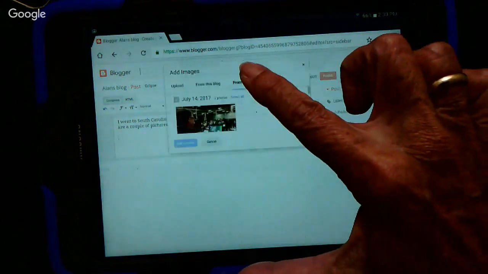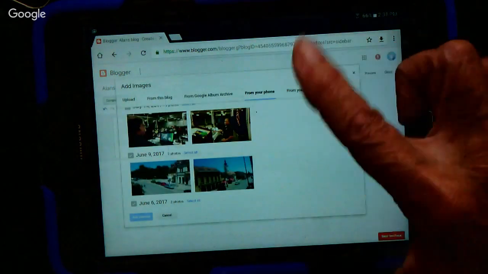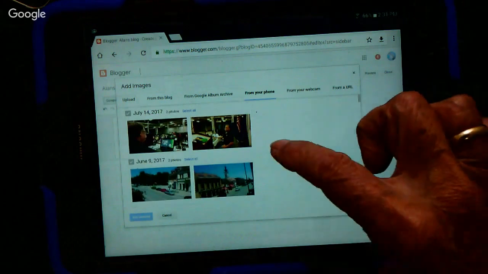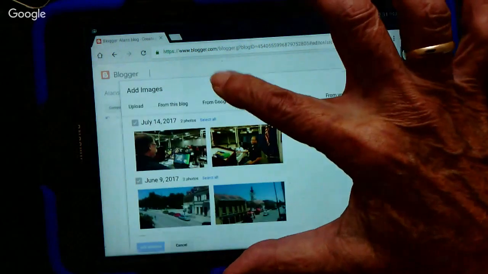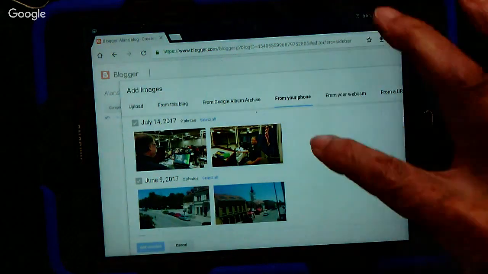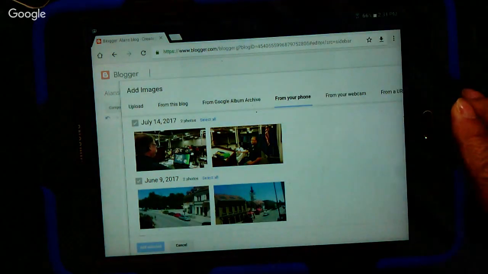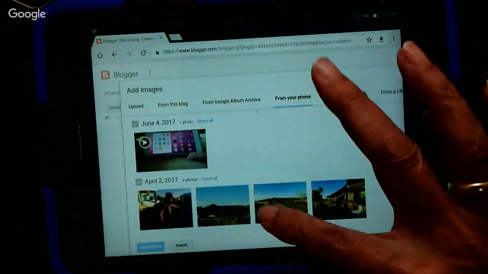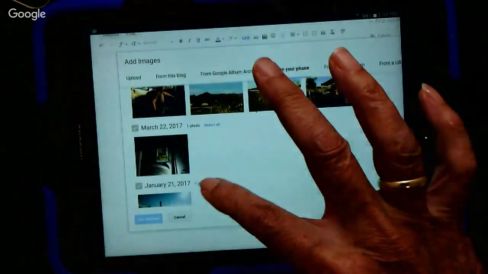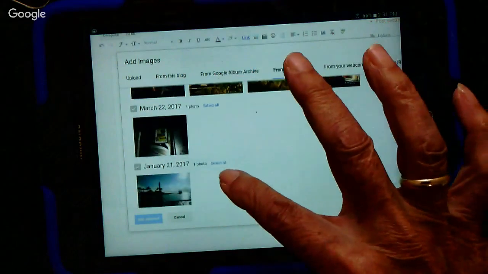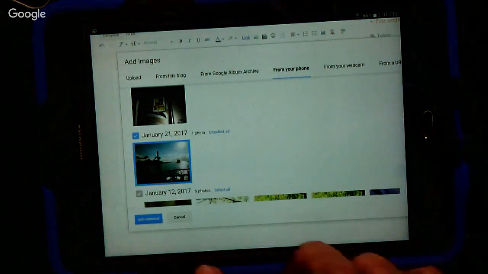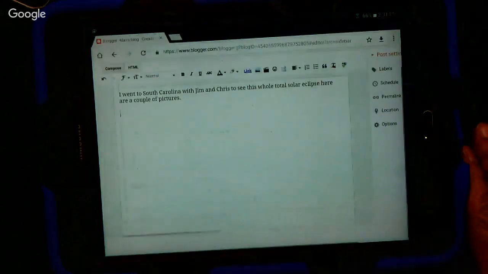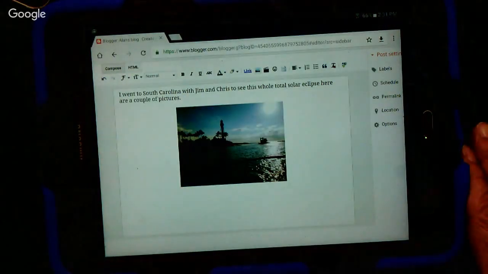And pictures, from your phone. And it's not getting them. That can be a problem. Yeah. Well, I'm just going to have to show you a picture that was already there. It's not of an eclipse, but it is of the sun. Well, that's adding a picture. I don't know why it wasn't. Definitely adding a picture.